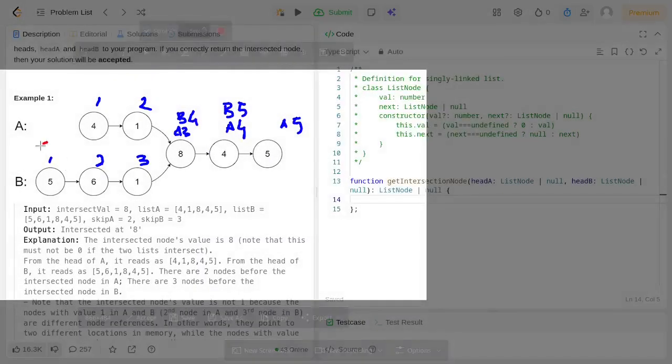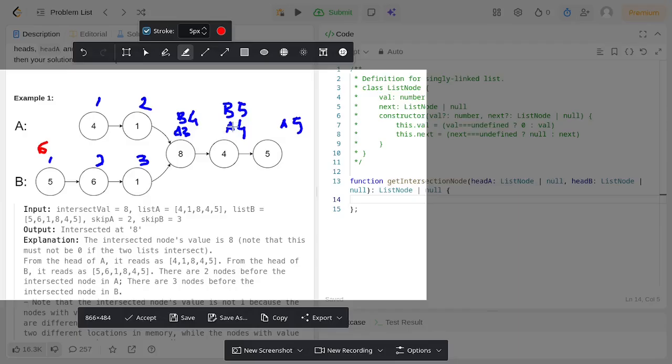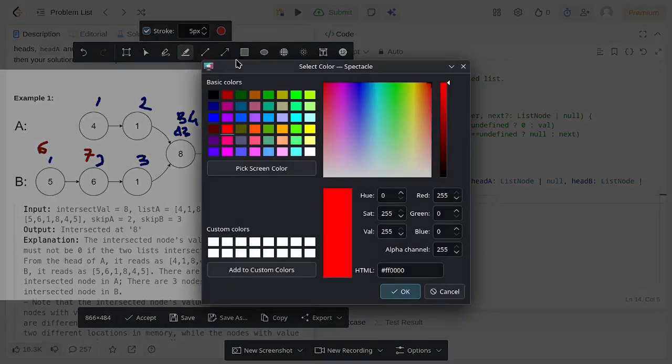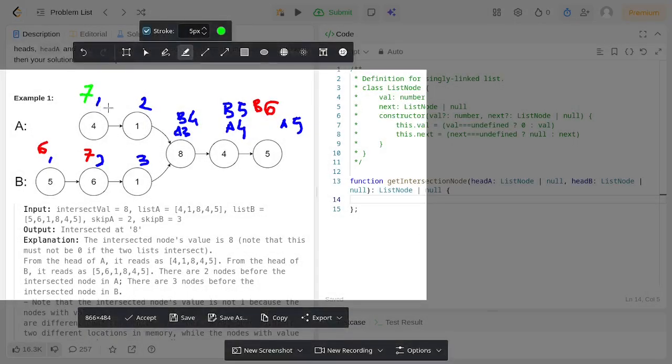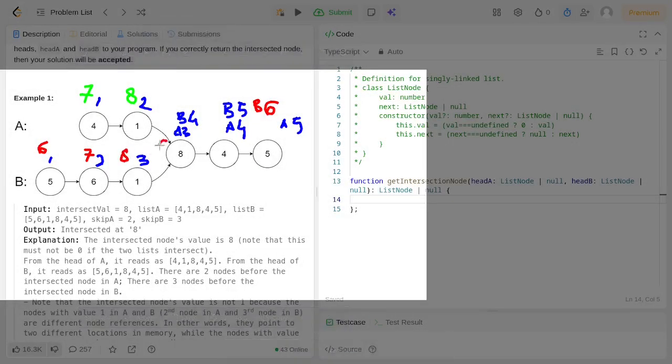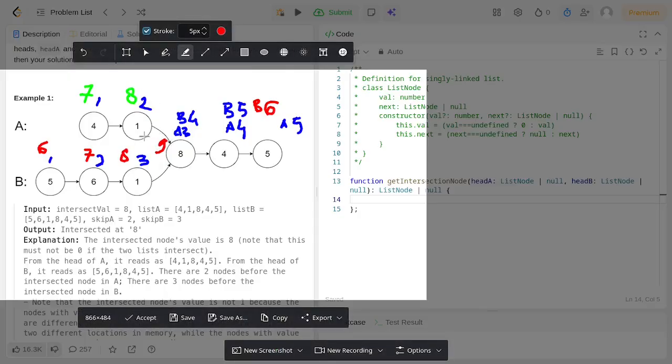This is A on the 6 right here, and B5 right here, we are on the 6, which is B6, and for the next one, A is on 7, and B, after B has already completed iterating, then B will flip to list A, starting all over again from head A. So let me use the green color. Then B is placed right here, and this is B8, and this one is A8, and then 9, and they are both meeting at the same point.